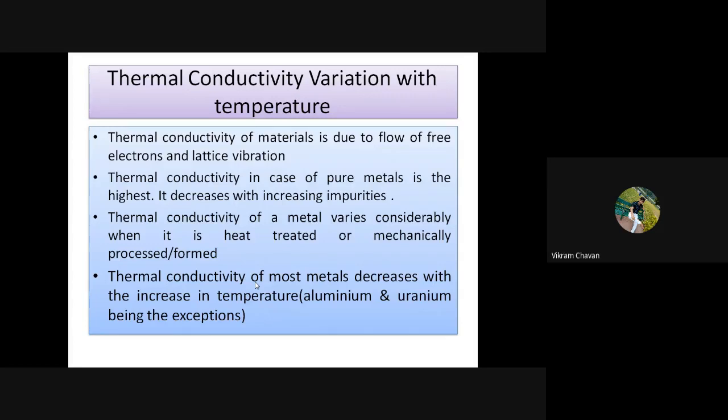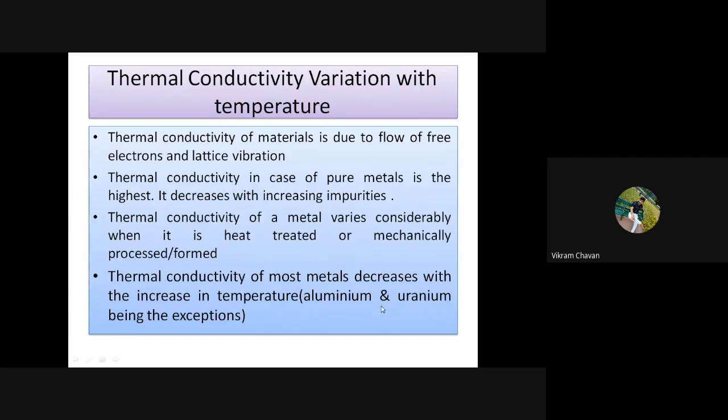Then, thermal conductivity of most metals. Now, the important thing, our main point is thermal conductivity variation with temperature. This is the point where we are discussing temperature. Thermal conductivity of most metals decreases with increasing temperature. Underline this particular sentence: thermal conductivity of most metals decreases with increasing temperature. In brackets, aluminum and uranium being the exceptions.